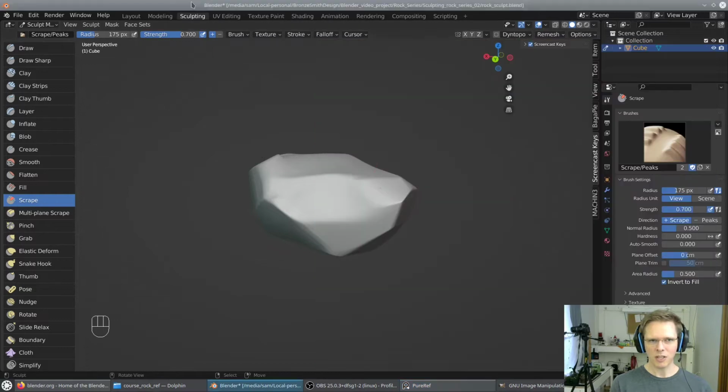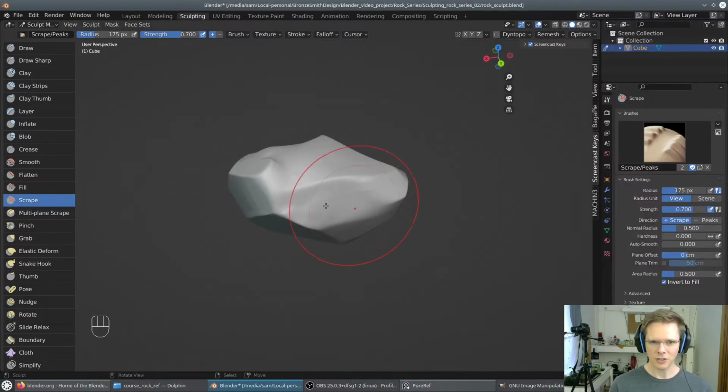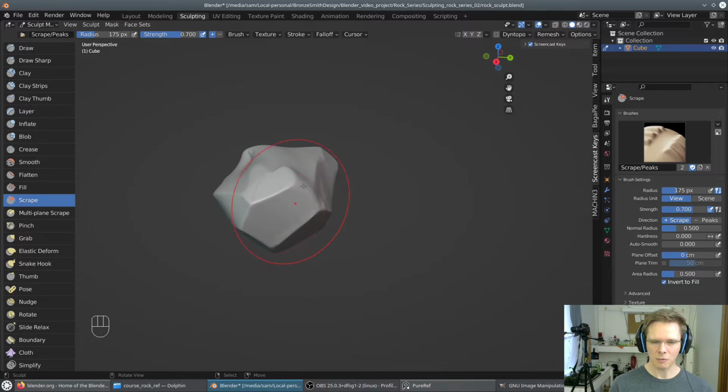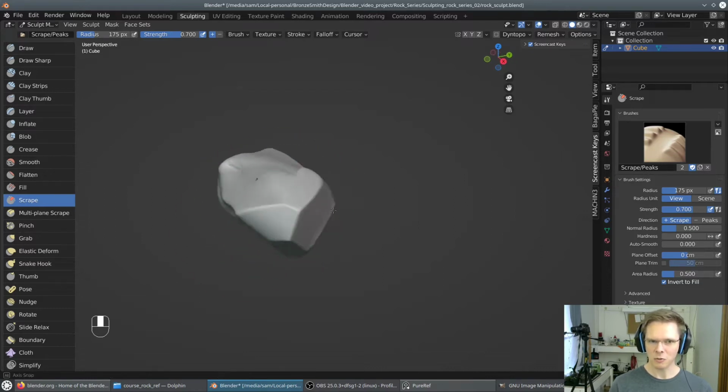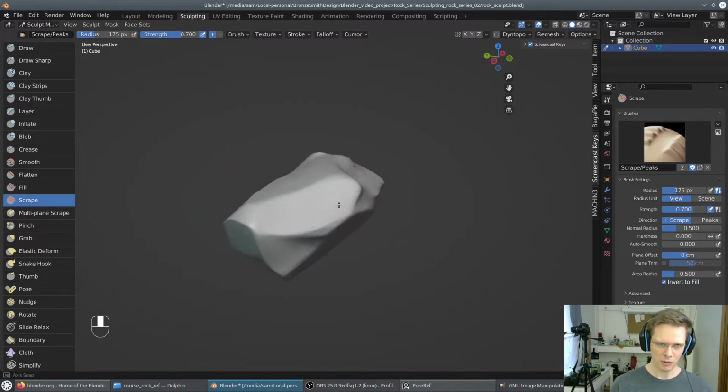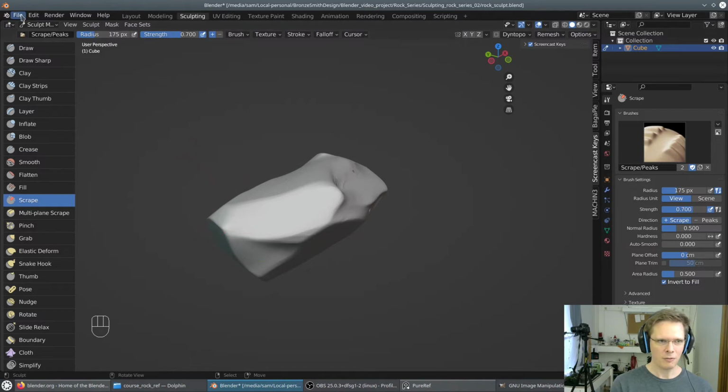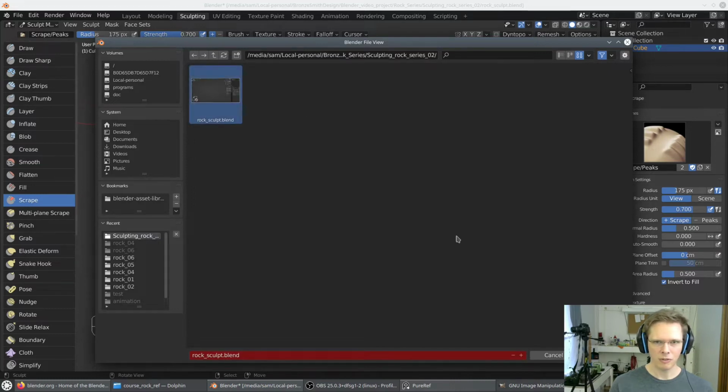You'd want it to be almost a pseudo-random effect, but with a really controlled ability. You don't want it to look too intentional, I suppose. So we're going to save this for now. I saved it in Rock Sculpt, whatever, it's fine.